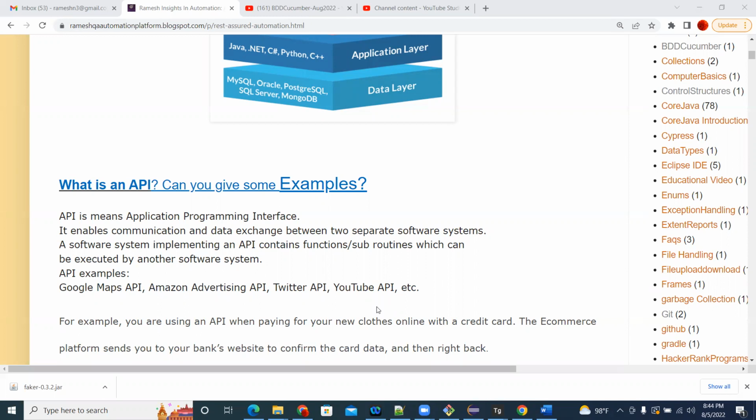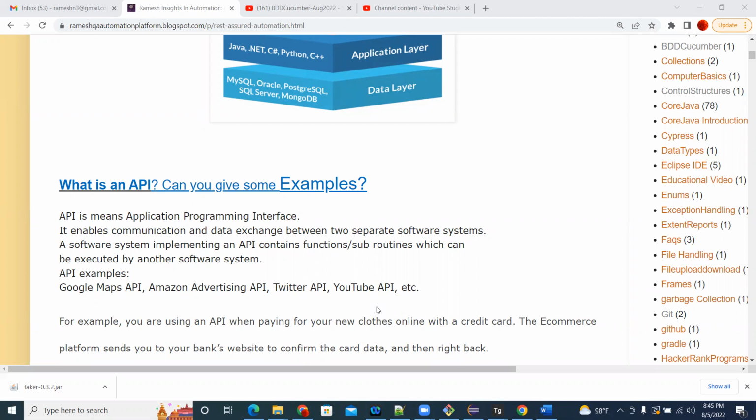Wherever Red Bus is showing, Red Bus sends the request to that service, gets the data, and displays it to you on the UI. Same if you take Goibibo or flight tickets and want to book. How is it fetching different flights' data? This is all the same on the makemytrip.com website. If you go, how is it fetching? All these examples are through API only. All those are working with the API only.